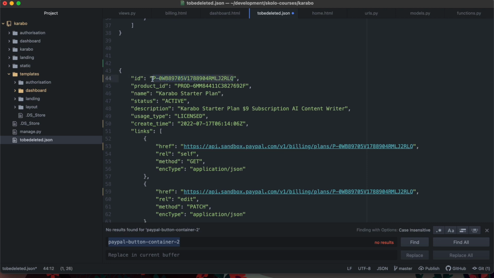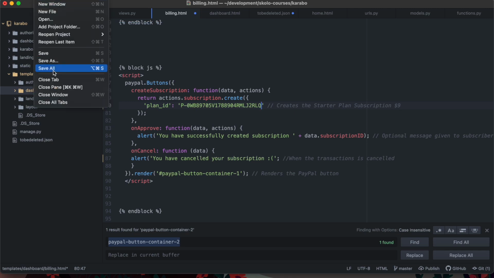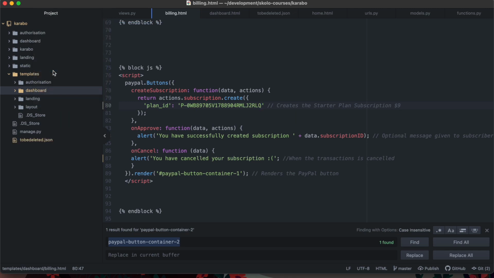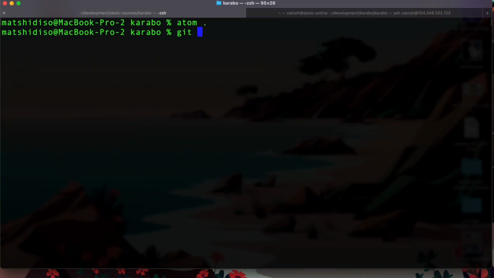Okay, we need that ID there. So let's go to our billing page and change this plan ID to the new plan ID that we just made, because I want to test that this is now charging the correct amount. Okay, so let's then push this and see what's going to happen.